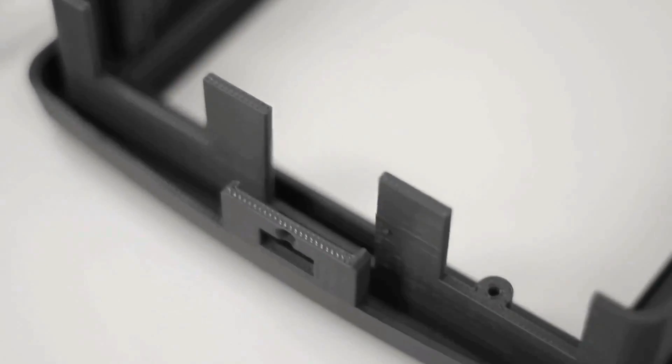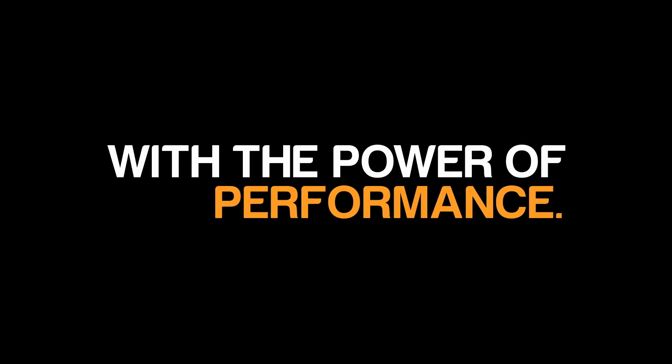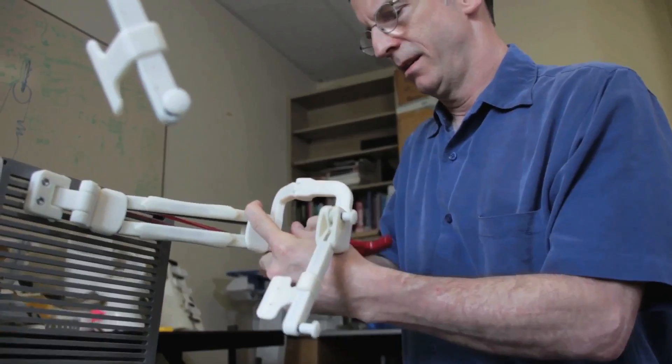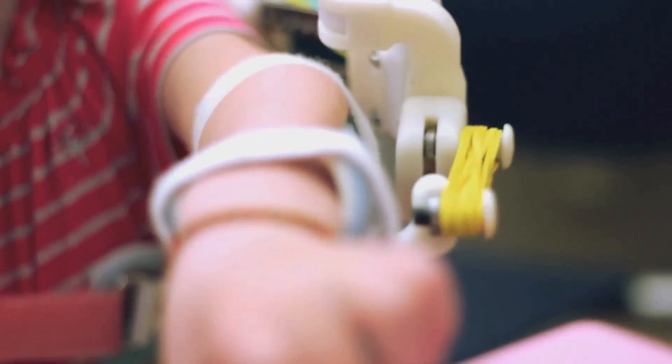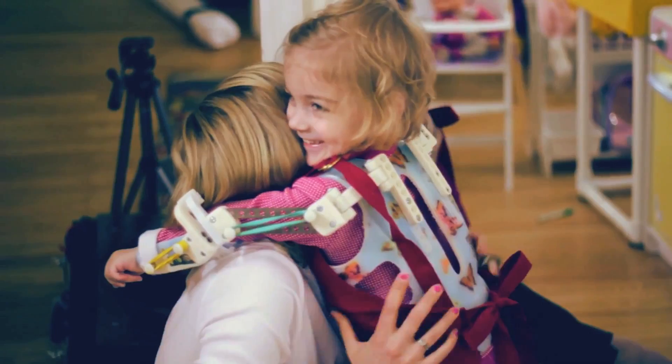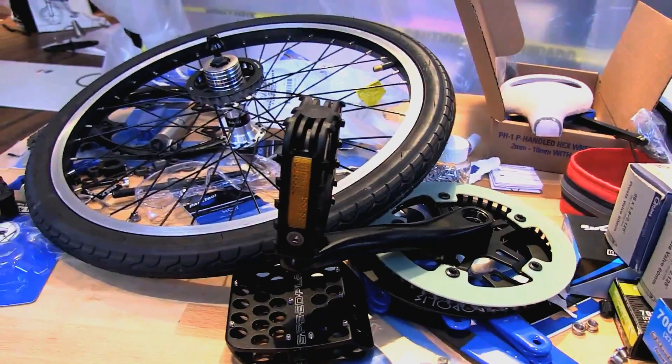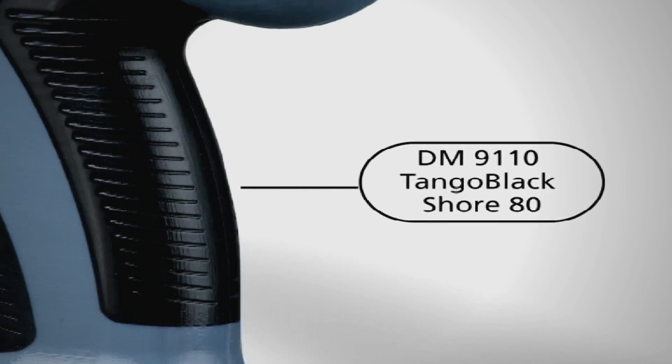Being able to make a difference in the large is really what inspires me. This is one of those industries that matches perfectly with 3D printing, additive manufacturing, because we need custom everything. A client can come in and see that we're not just one of 8,000 processors, that we actually invest in a technology that makes them better, differentiates us from everyone else.